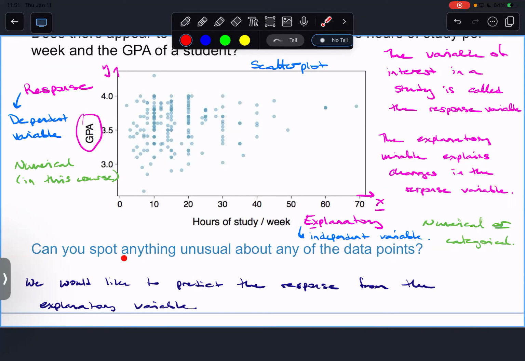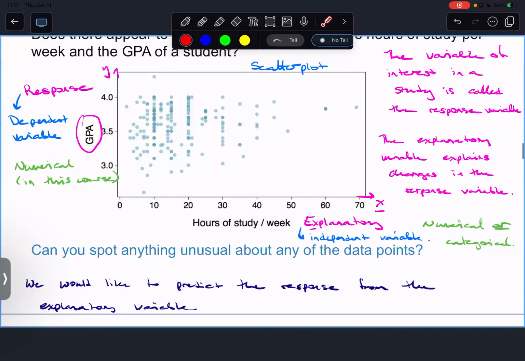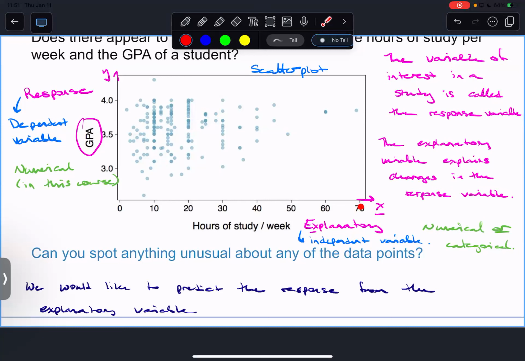I was prompted by, can you spot anything unusual about any of these data points? Well, one thing that I'm looking at, okay, 70 hours a week of studying seems a bit rich. But also, definitely not possible is a GPA over 4.